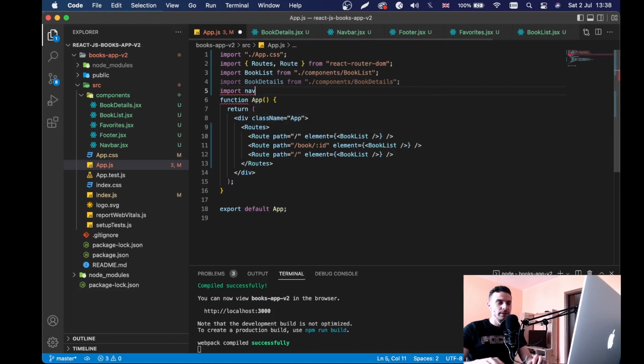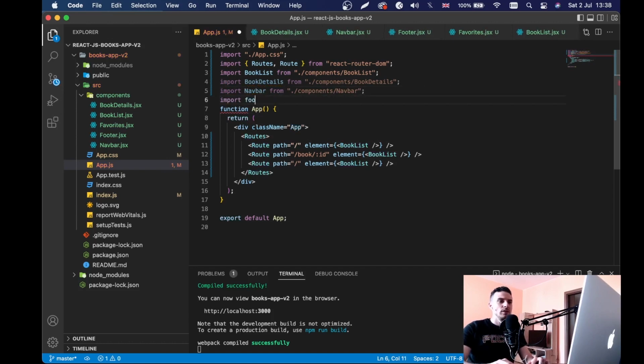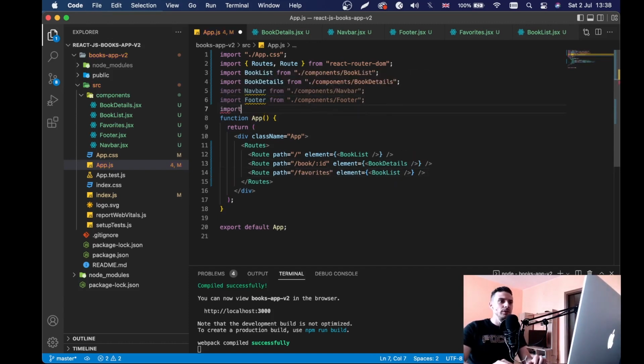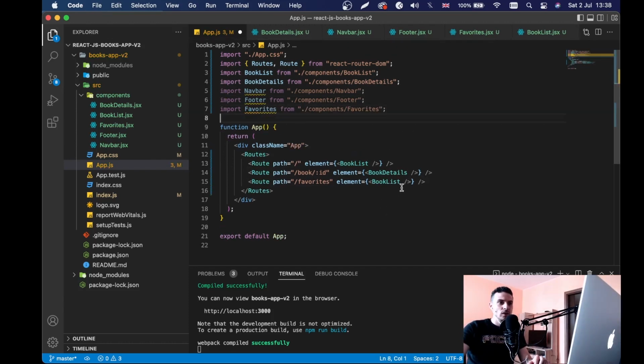So import Navbar and import Footer, and here we will say BookDetails. Okay, and this will be /favorites, and that will be import Favorites, just like this. Okay, so I'm gonna say Favorites, just like this. And with this, our route paths are defined, and we can save this.